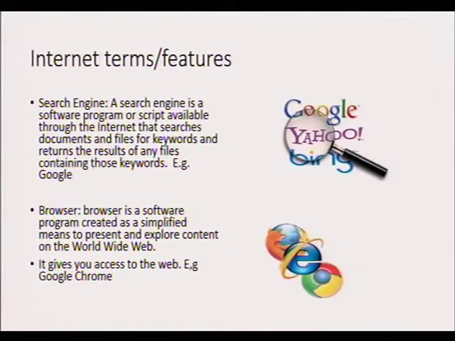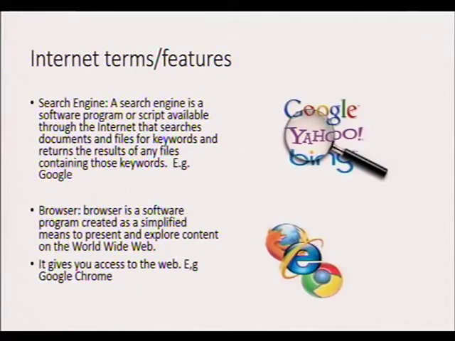Now, there are different features that come with the internet. One of the features is called a search engine. On the internet, what we do usually is search for information, isn't it? When we talk of search engines, we're actually talking about specific programs that allow users to search for information on the internet. I would say these are application software, because they perform a specific task and were created with the main purpose of searching for information on the internet.